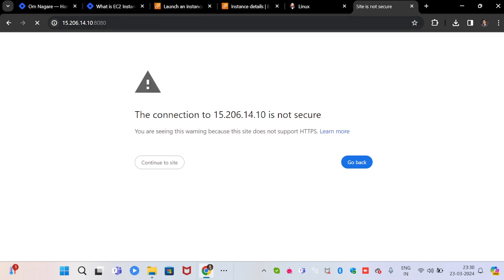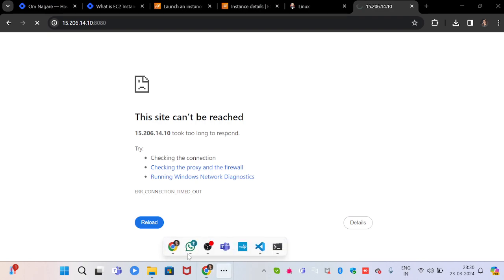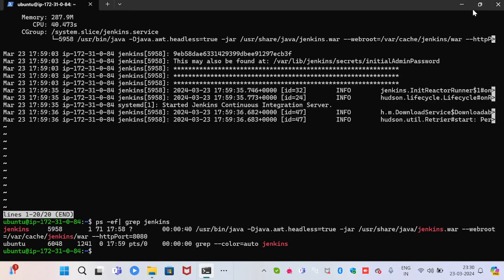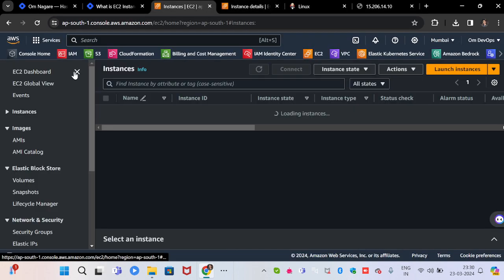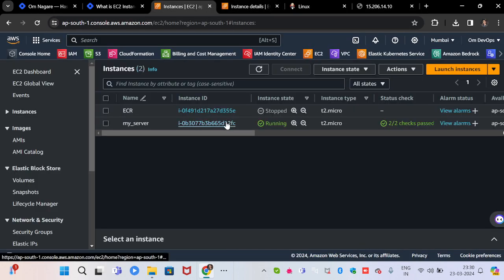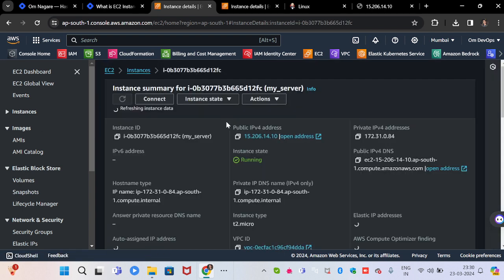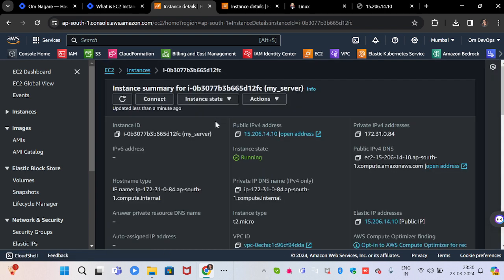Some of you might say, what is happening, Om? The problem is that you haven't defined the inbound rules. As I said earlier, you need to define the inbound rules for your instance. AWS doesn't allow that traffic to your EC2 instance, so it cannot connect.